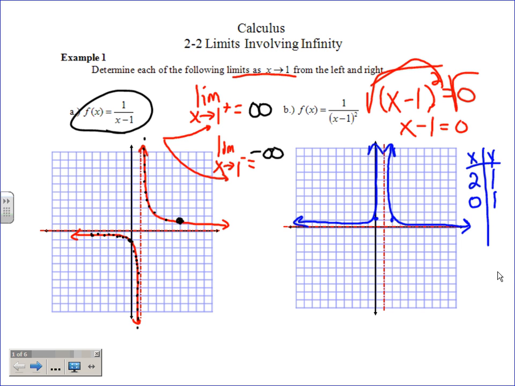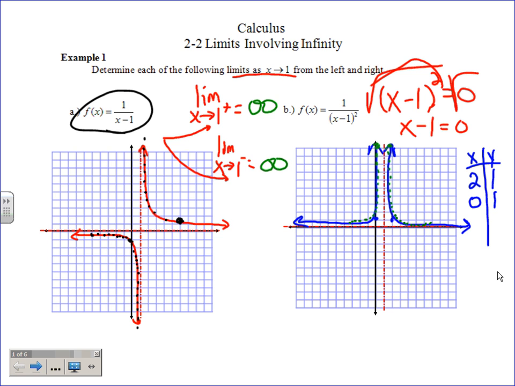Once again, I'm asking you for the limit as x approaches 1 from the right and from the left. So once again, we'll just get on that road. Go to the right of 1, get on the road, and work your way back towards it. Where are we going? Infinity. And how am I going to figure out this other one then? Yeah, I'm going to go to the left, get on the road, and go back towards 1. Where's it going? Positive infinity. Okay. Yep, they're both positive.